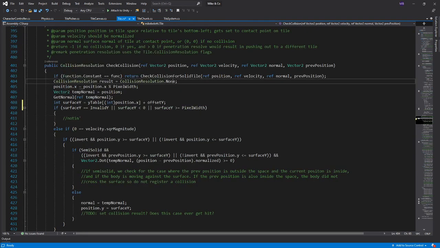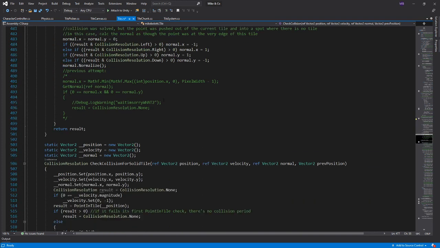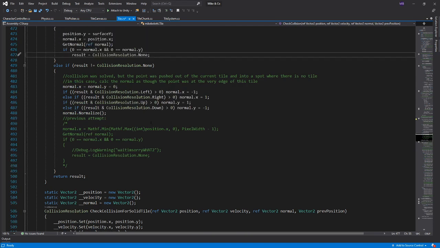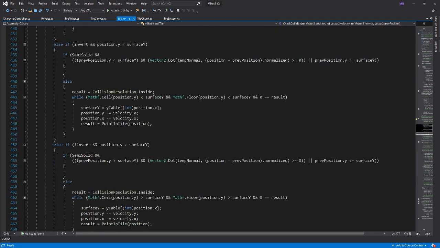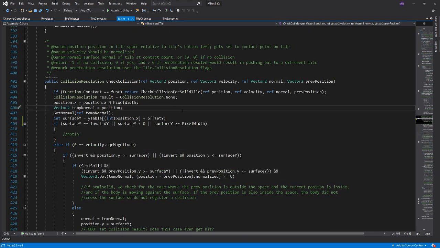What am I defaulting? Yeah, it's defaulted to none, and if we never reset that, we will never get into here. Never mind, that's even more checks to do. This is some of the collision resolution logic. That might be enough for at least the Y offset.